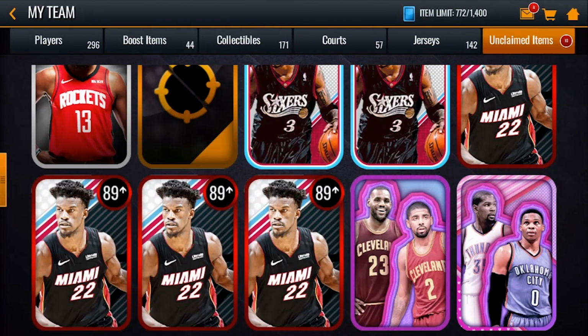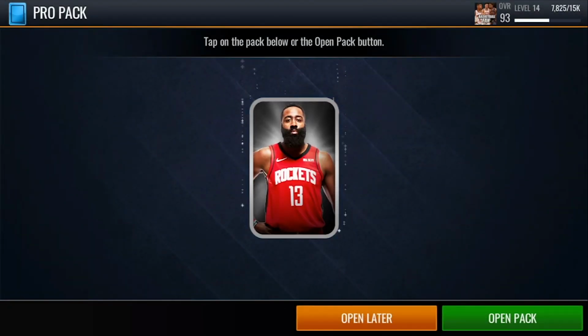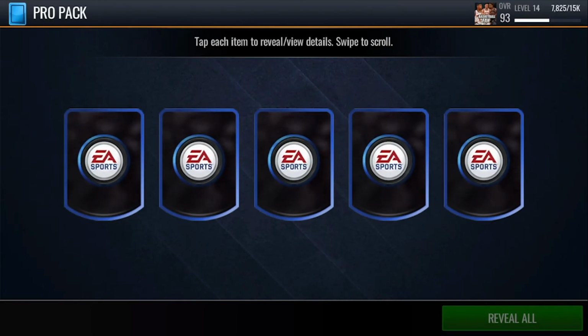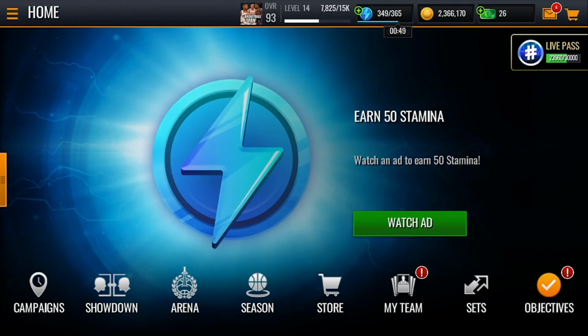Boom. Okay, so first pack. We're gonna start off with the pro pack just to warm up the odds. Now I wanna know if anyone actually pulled the 98 KD or Kyrie. Now I see why they did that. We get 80 overall Kyle Pope. I wanna check if they did that. Oh wait, my audio. Wait, one minute.